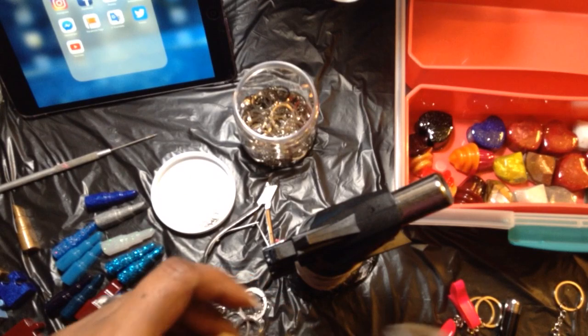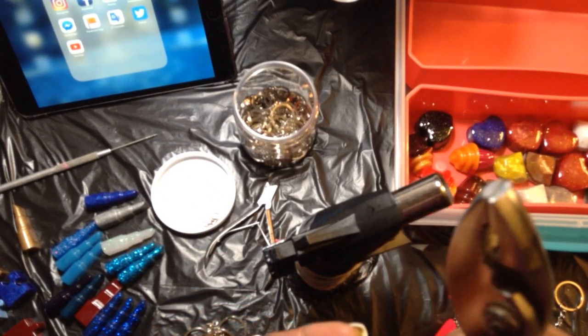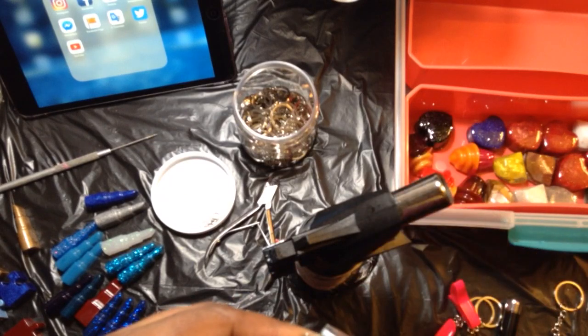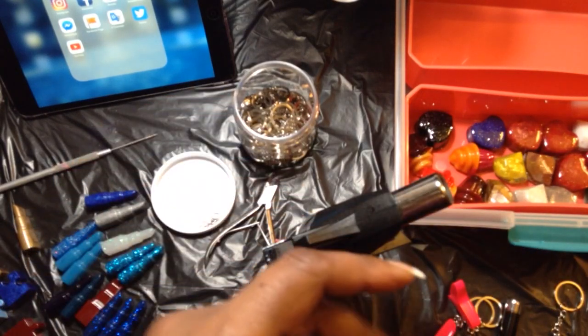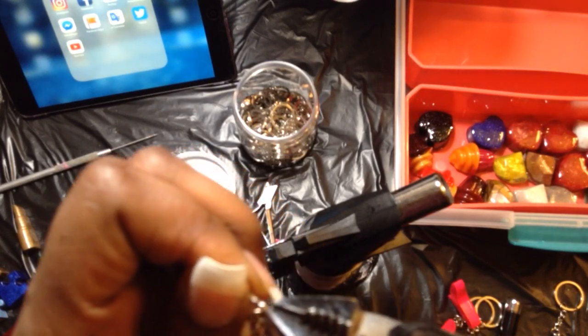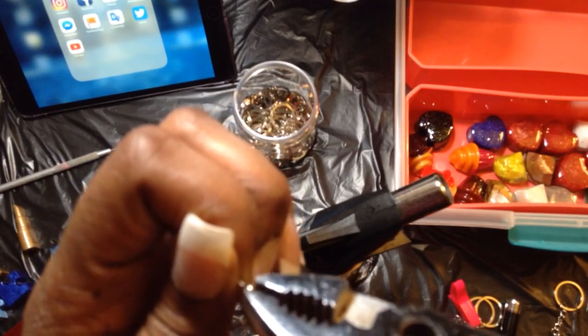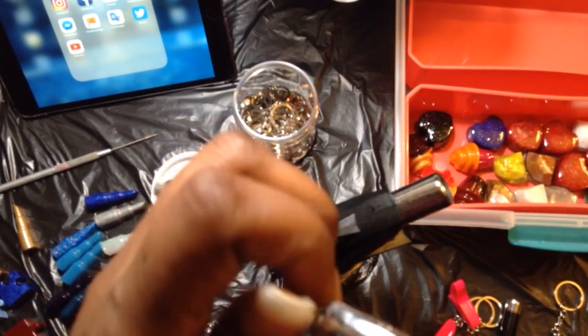Pray for me, y'all. Pray for me. Pray that this works on camera. Because, you know, people was hurting hand. You see, I have nails. And I was like, do I got to take my nails off just to do this? This is ridiculous. There has got to be an easier way. So, let's do this together.